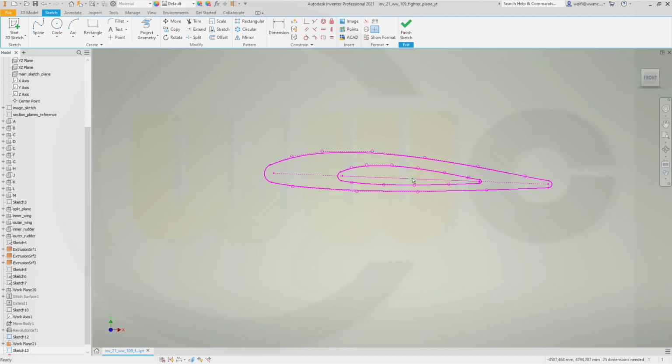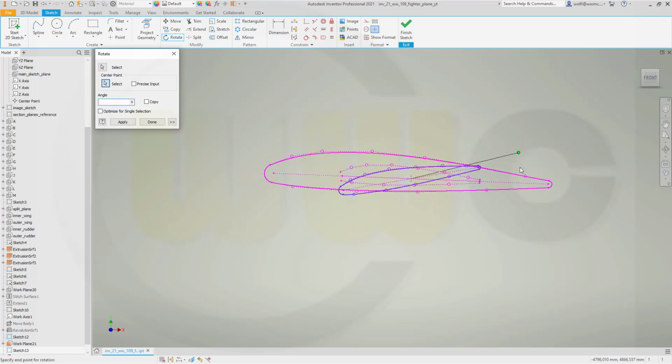So maybe this one was onto the center of this one, but doesn't really matter. So go for rotate, select, use this as center point, which might give you a message. Yes, so lose it, and that would be 350 degrees, and I'm done.